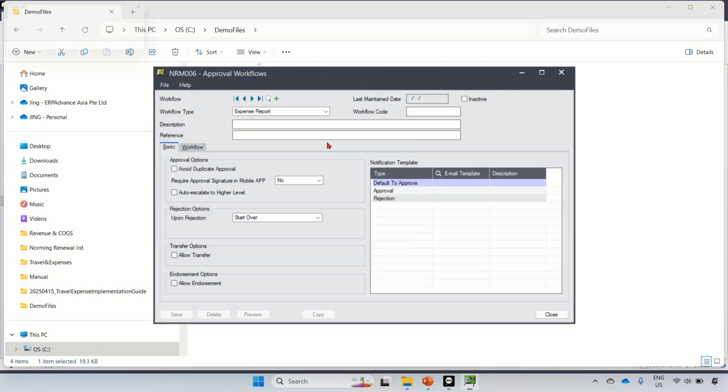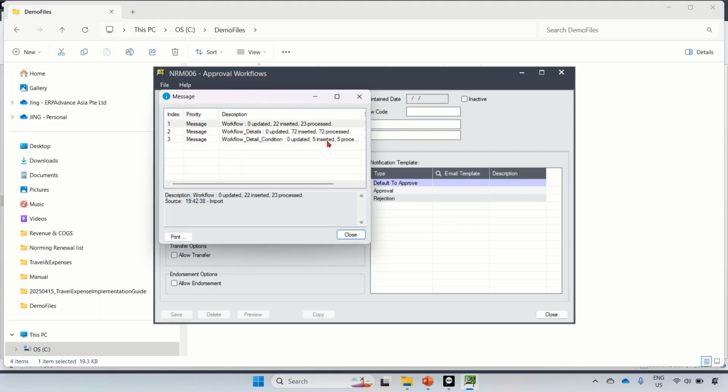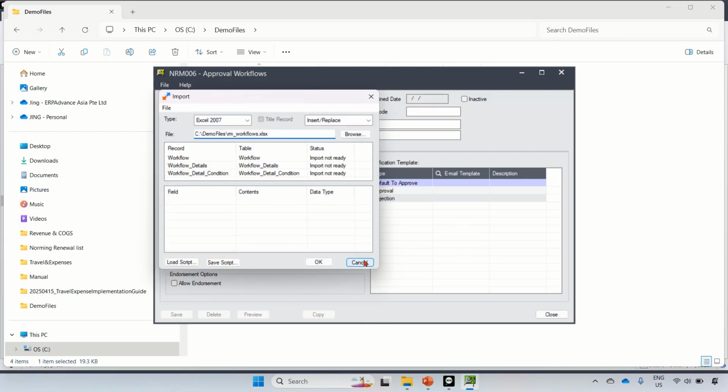So restart. Okay, so done. All the workflows are exported from the Norming provided sample database to this entity we created.